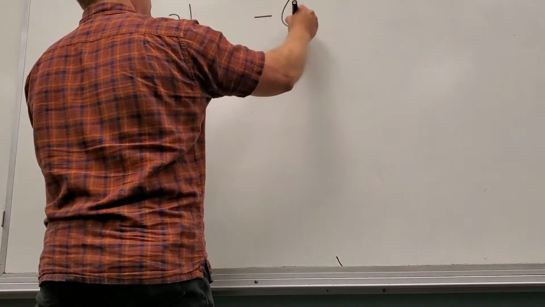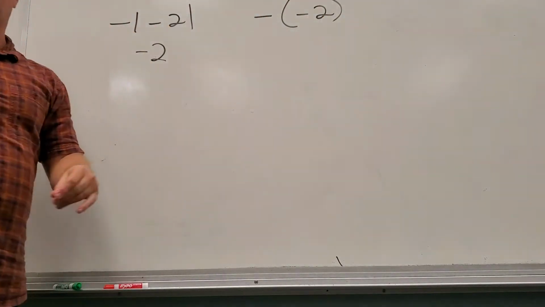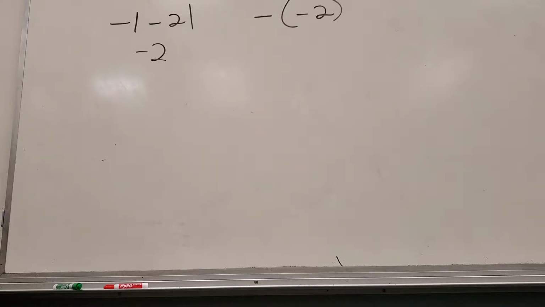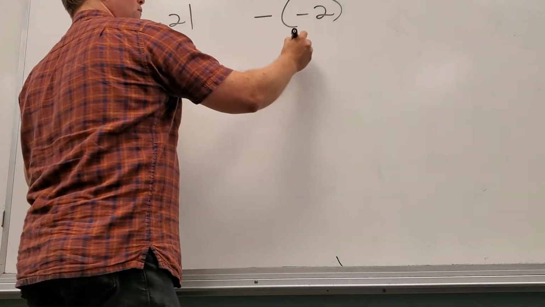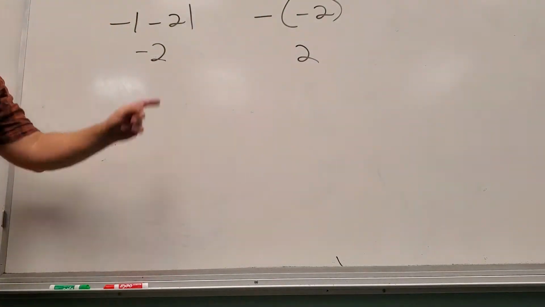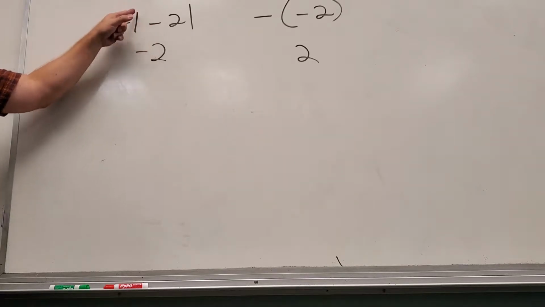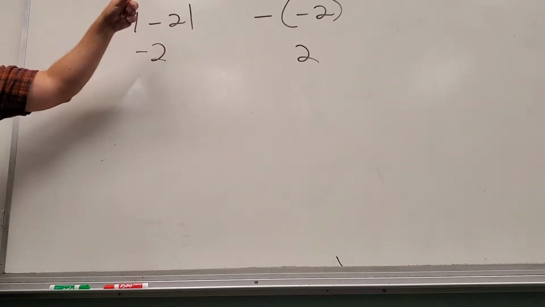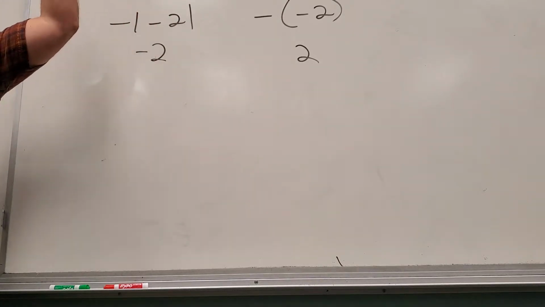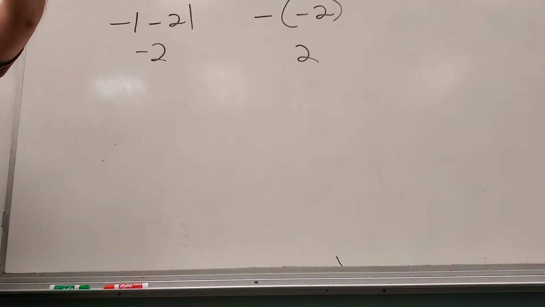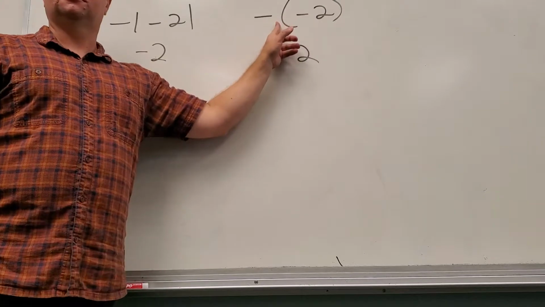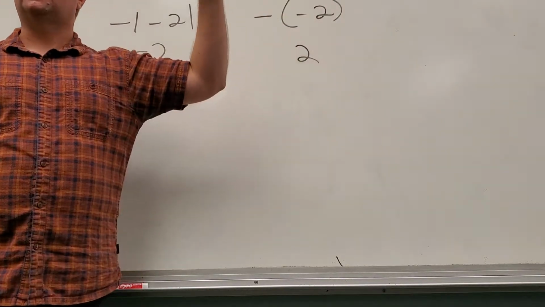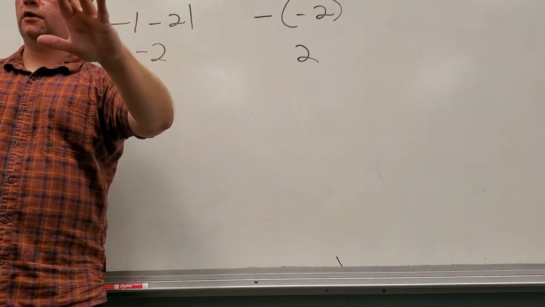What's the difference? What if it would have been this instead? What can you do now? Now the parentheses don't mean an operation, so they're done. Then you can multiply and it becomes 2. But here, why can't you multiply this by this? Because you haven't done this yet. They're on the same level as parentheses and they have something to do. They want to make the inside positive, so you've got to do that first. Here, these don't have anything to do, so I can multiply. That's the only operation there. Are you guys all right with that?